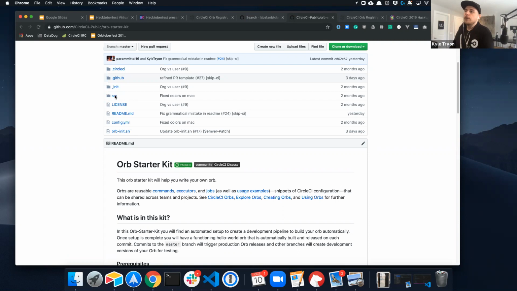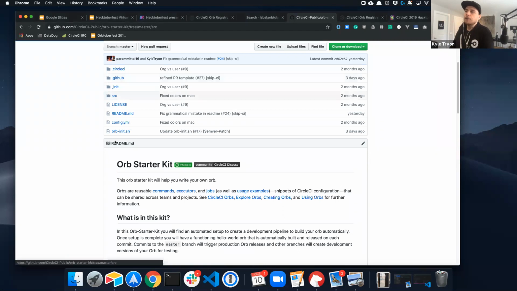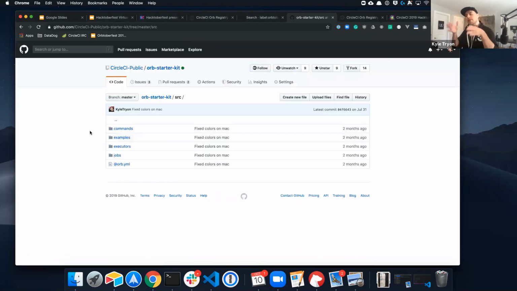And then what you'll end up with, I'll show you right now, in the source folder, you'll have a clone of this as your current orb, and then you can just make changes to it, push them to GitHub, and it will automatically publish new development versions of the orb. What you'll be given is this Hello World structure. It automatically comes destructured into the separate folders as we talked about. And every time you push a change to your code, it will automatically pack this down into one file and validate it for you. You will have to write your own tests, as that's not something we can really infer.